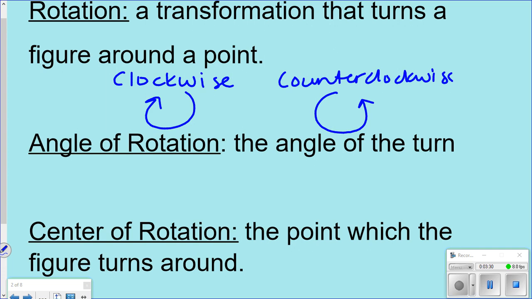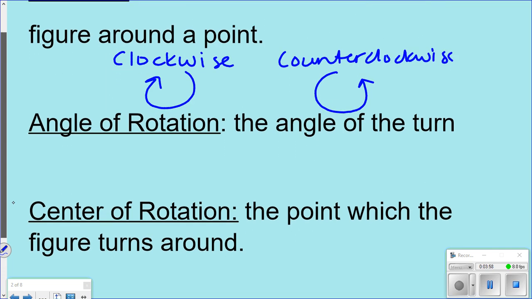So it's going to give you 2 things here. It's going to say, okay, I want you to go counterclockwise 90 degrees or counterclockwise 180 or whatever. So it's going to use those 2 terms, and you have to know what those 2 terms are. Like I said, these are used a lot in life, not just in math. Sometimes, if you have to get a screw loose, maybe you have to turn counterclockwise or clockwise. So these are actually terms that are used in real life.